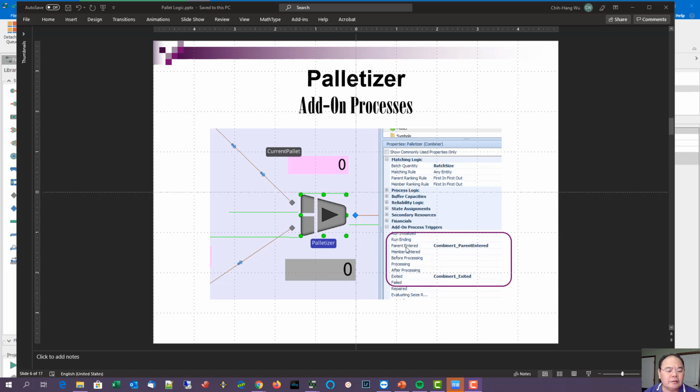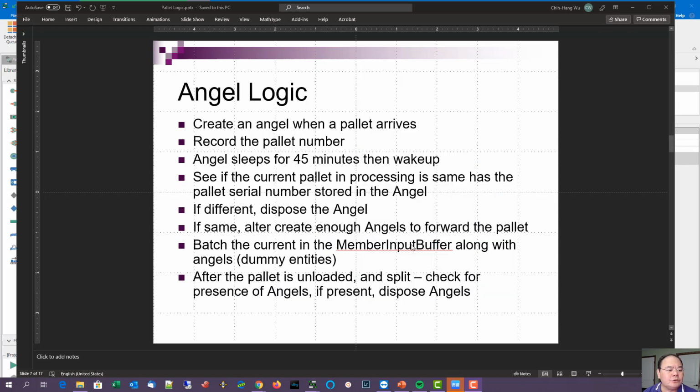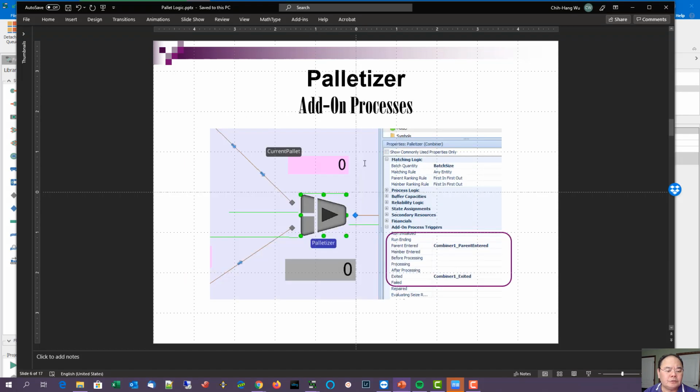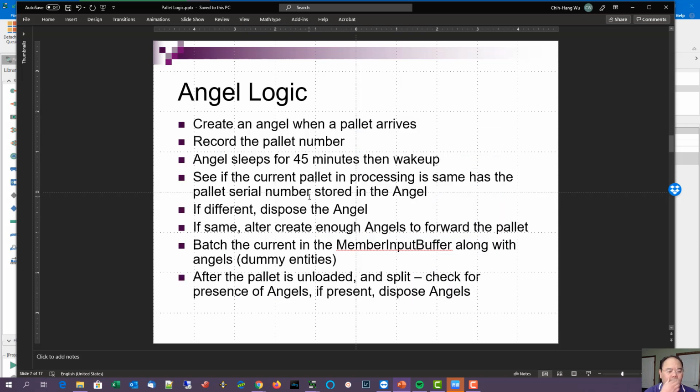So if the pallet is coming in, I need to do something. What are we going to do? This is what we call the angel logic. When the pallet arrives at the parent node, we need to do the following.